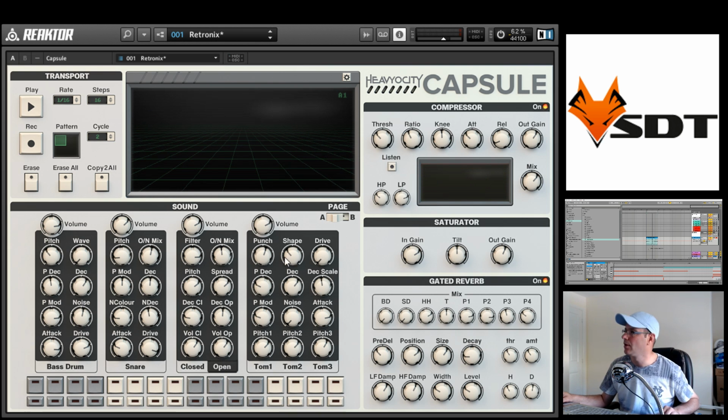We'll then go on to the toms, of which you have 3. Real straightforward. Pitch for tom 1, pitch for tom 2, pitch for tom 3. These ones it does show you in the top left. So if we set the pitch of this one at A1, to get a sort of chorded feel, to keep it in check, you could go A, then C2 for tom 2, and then E2 for tom 3.